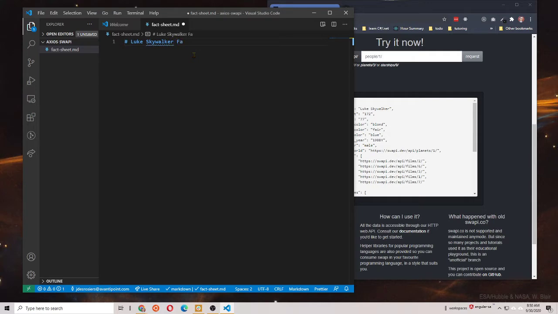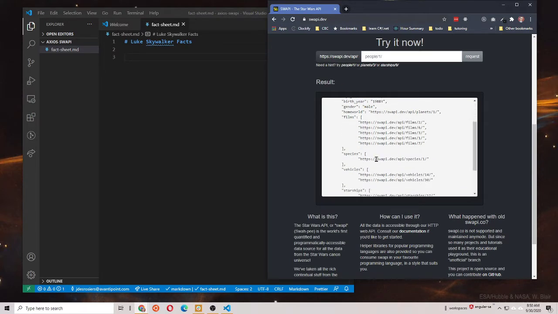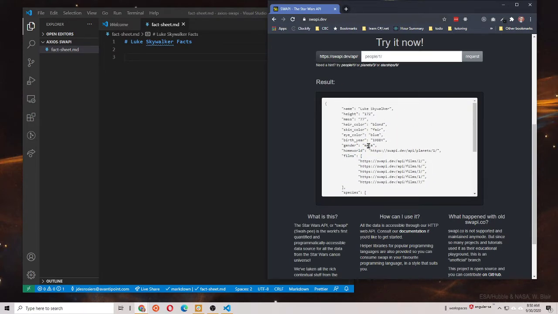Skywalker facts, like so. We'll make a little heading with Markdown. If you're not familiar with Markdown, you should check it out. When I have the time, I'll add a link to some documentation on what Markdown is all about. But let's continue on. We're going to put the name of the character across the top.